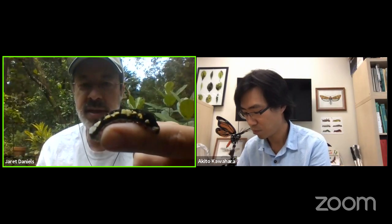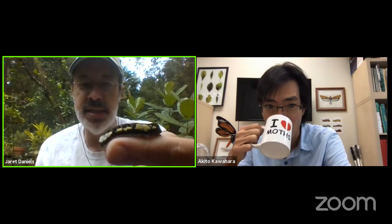Because we're talking about insect decline, my lab particularly works on species of butterflies and moths that are not doing very well — either federally endangered or otherwise declining. This is probably one of the rarest butterflies in Florida: Schaus's swallowtail. It only occurs in the Florida Keys, and back in 2012 there were only four of these butterflies found in the entirety of Florida. We breed these in our lab and release the butterflies back into the wild to hopefully ensure populations continue to build up and eventually be taken off the endangered species list.